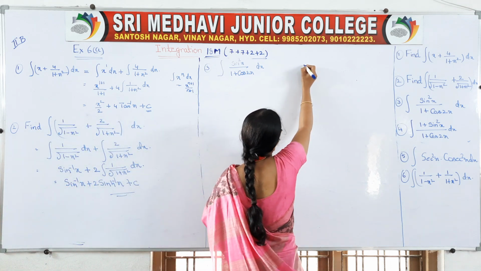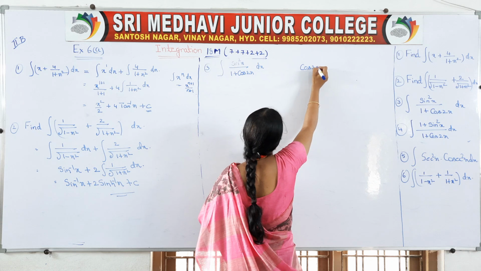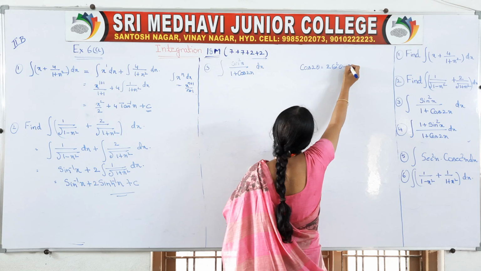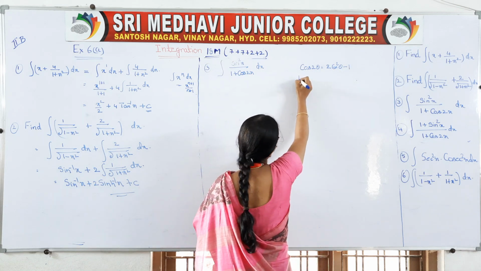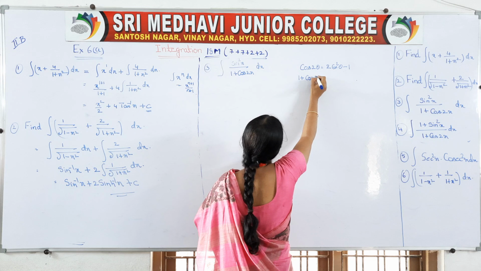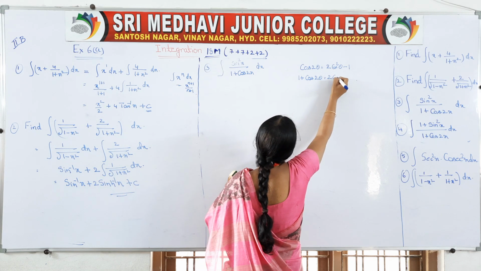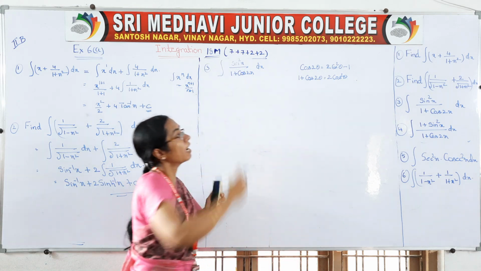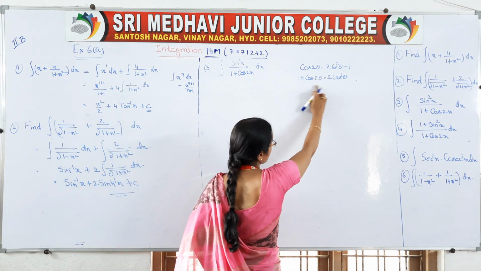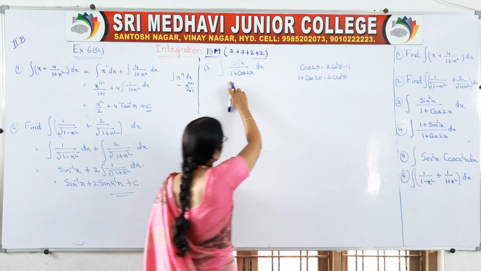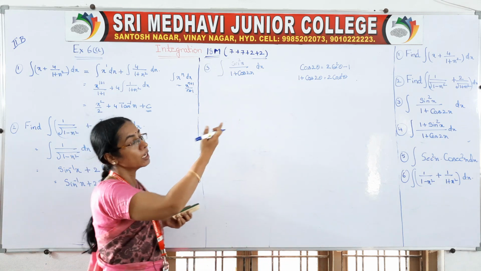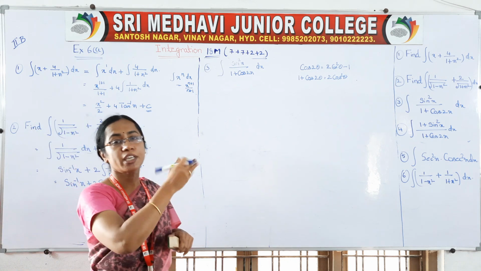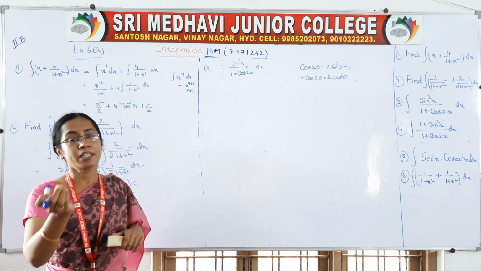So first year knowledge, you know that cos 2 theta, we are having the formula 2 cos square theta minus 1. Bring that 1 this side. What happens? 1 plus cos 2 theta is equal to 2 cos square theta. Here theta is there. Instead of theta we are having x. 1 plus cos 2 theta is 2 cos square theta. 1 plus cos 2x is nothing but 2 cos square x. That is in terms of theta, general form. Instead of theta, we can have any value. Formulas means they will be in general form.